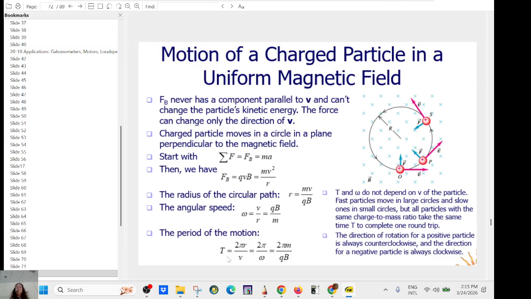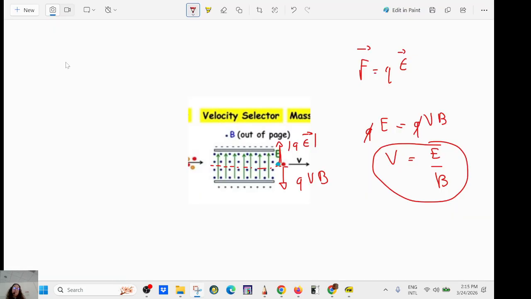And we can also find how long does it take to make that cycle here, to go around. So that will be called the period. The period is the time for one cycle, and you have the equation here. Okay, so the velocity, remember from physics 1, is the distance over the time. In that case, it's going around. So the distance around the circle is 2 pi r, and the time is always the same. It's going to be the period.